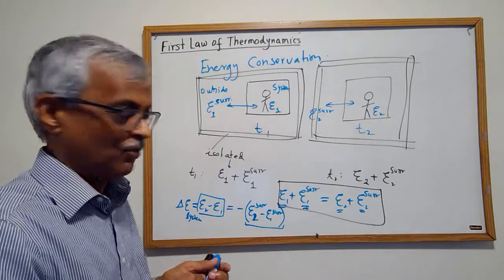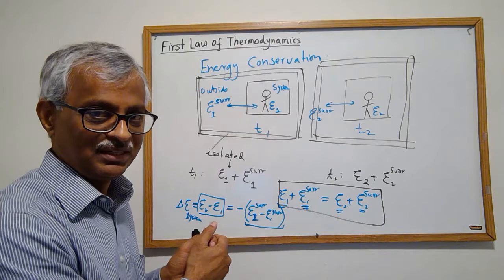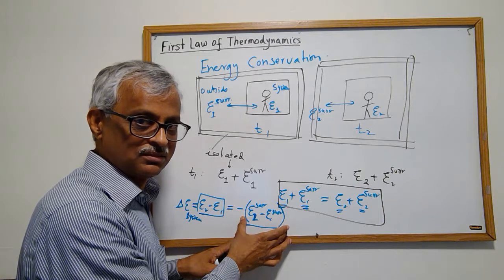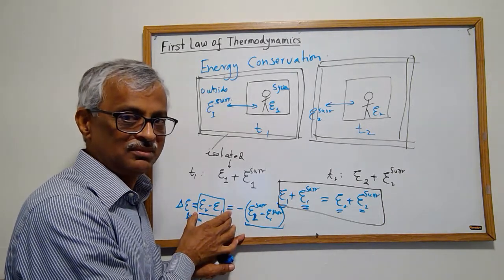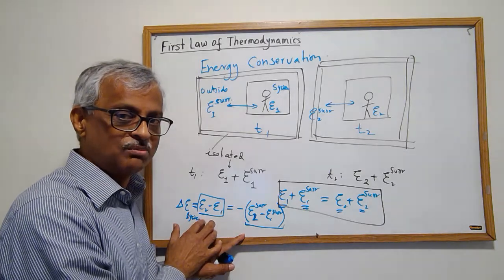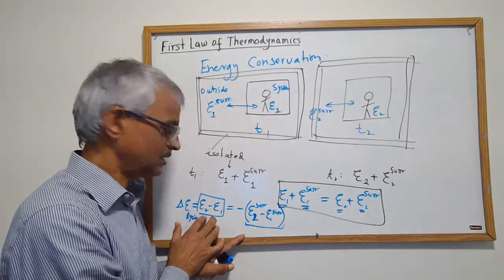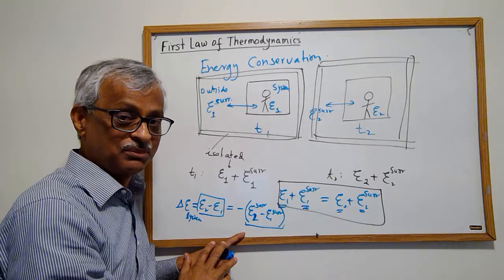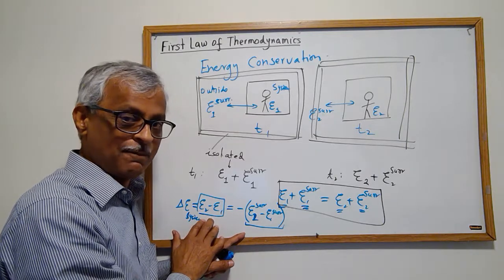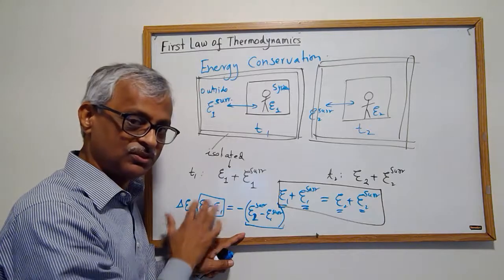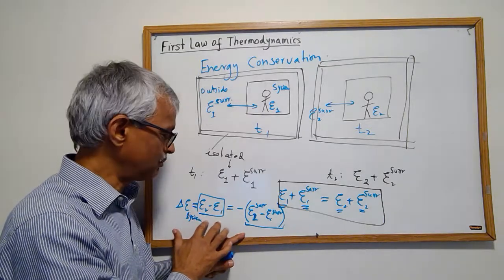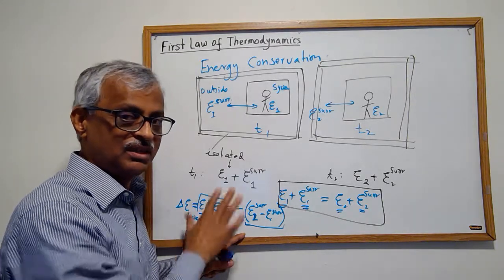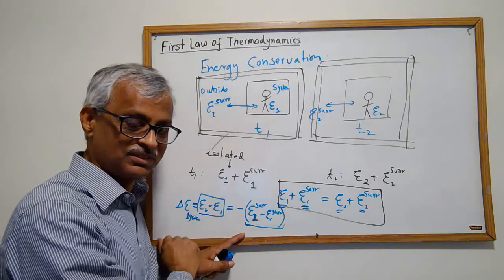Now of course this is very complicated and abstract. We really don't want to have to deal with this. We just want to deal with the system. And so can we say something about this? That's the focus of the first law of thermodynamics, just to be able to say, as it's interacting, how this energy could be changing. What kind of mechanism is there by which the change in energy can take place? All right. So I'm going to erase this and try to get the first law of thermodynamics in the next board.